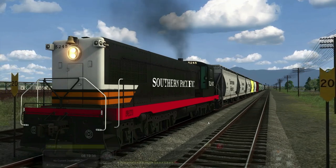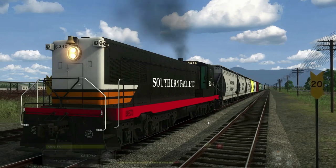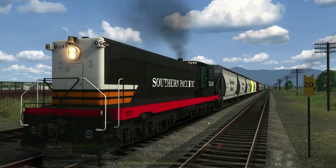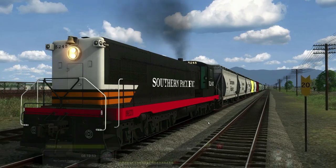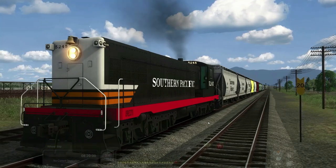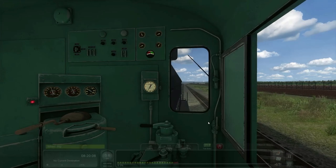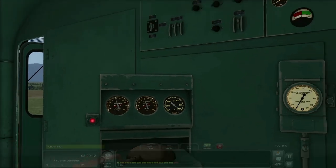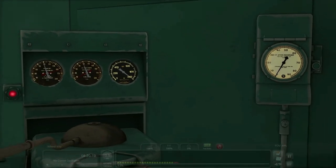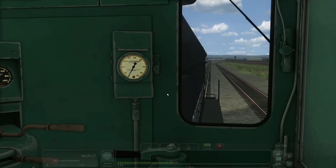That one doesn't sound good either. 7. Transition still kind of quick, abrupt, but that one's not as bad as 4 to 5. And notch 8, which shouldn't sound too much different from 7 from what I know about these things. Wheel slipping like crazy. You see the light on there. See the gauge is doing its thing. And we'll brake.